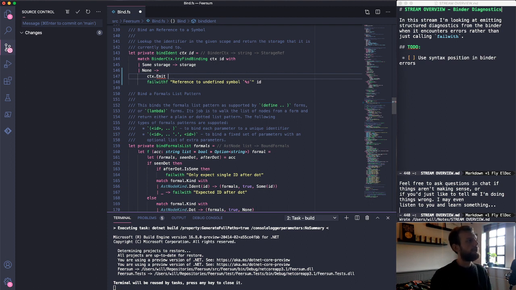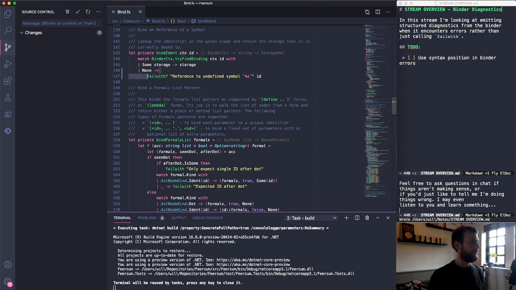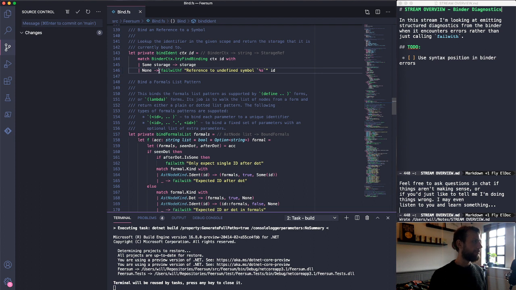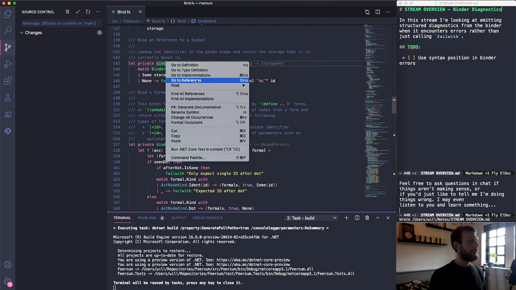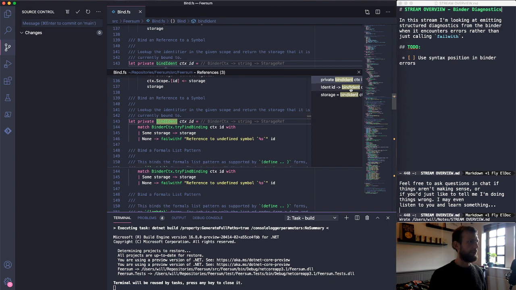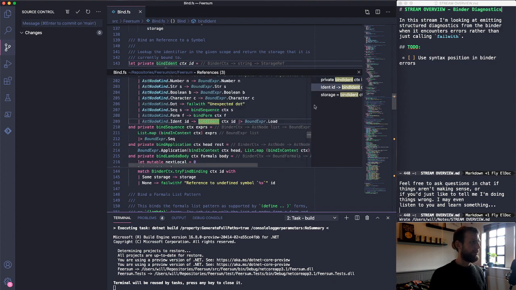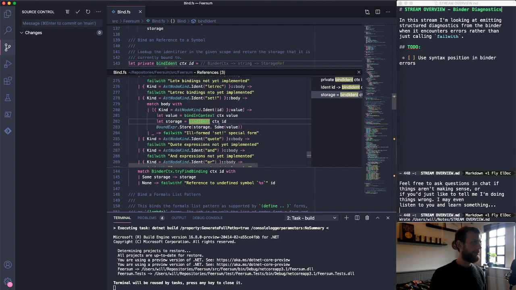So the trouble with this bind ident is you don't actually really have enough information to properly emit the diagnostic here. So what I might do is, it was only called in 2 places, and it itself was pretty simple.